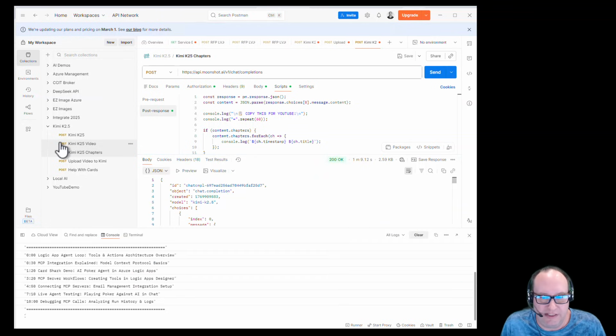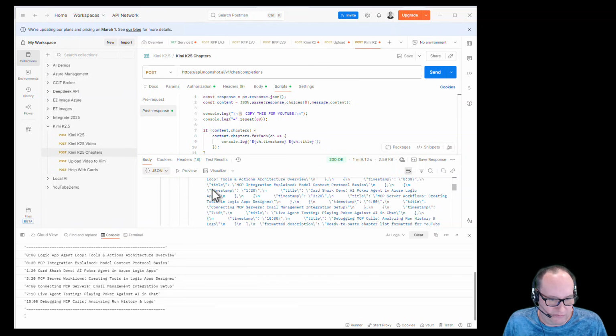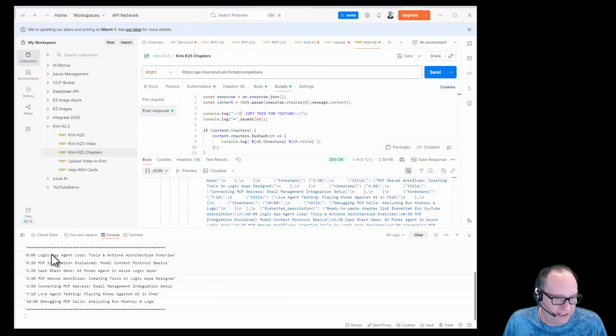Okay, and that is complete. It took 1 minute and 9 seconds. You can see here the raw response that came back, but more importantly, again, I used Postman's post-response processing script to give us a nice friendly output here to see what the chapter markers would be. So I could just select that and paste it right in there. And you can see the timestamps are pretty good, and the description here is very good. I marked it to be SEO rich, everything like that. And I could compare this to if I did one manually and see which one I like better.